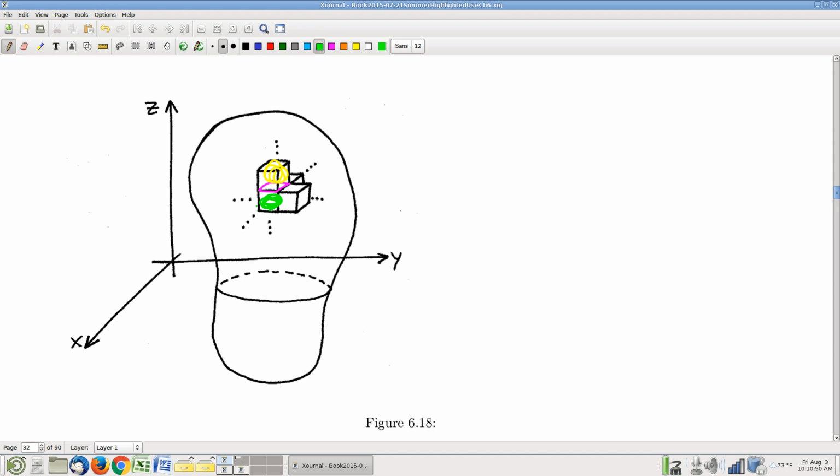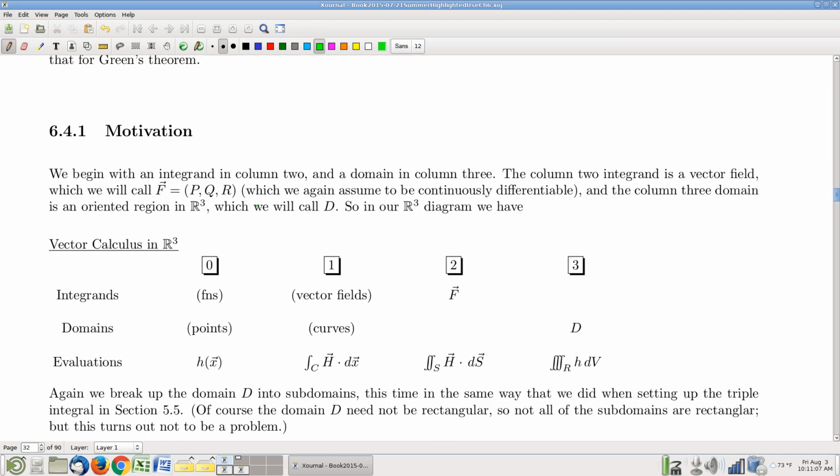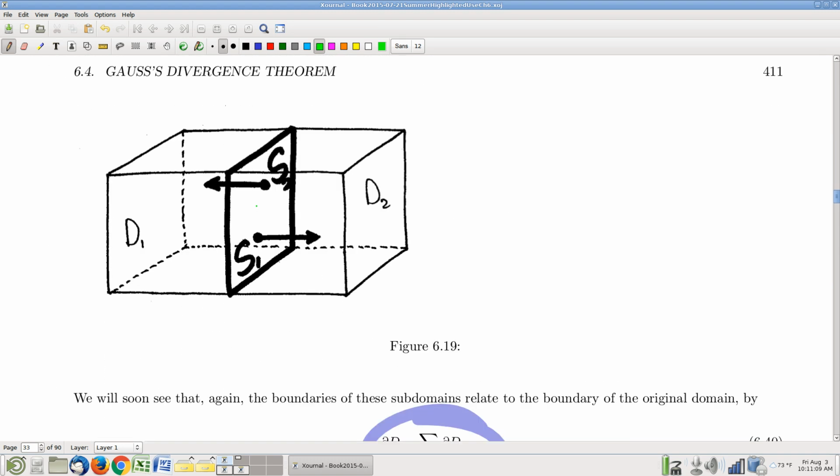So now again, the pictures are really hard to draw. I can only draw so much of these pictures, but I appeal to your intuition. All the faces that were created by the process of slicing, the nature of slicing is that there's stuff on one side and stuff on the other side, and we're going to have morally this picture happening for each slice in the process of slicing up.